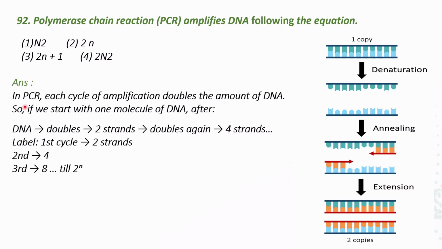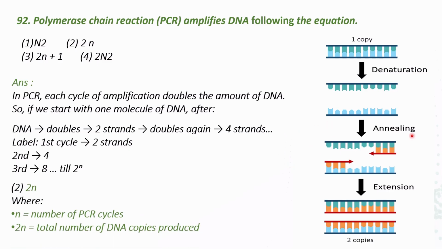Why 2^n? In PCR each cycle amplifies one copy to two copies: one DNA doubles, then these two DNA are also doubled, and they become 4 and 8. You cannot estimate how many DNA molecules are present in the sample taken in the test tube. If you know the number you can say it, but you cannot count it. That's why we indicate it with n, which is the number of PCR cycles.